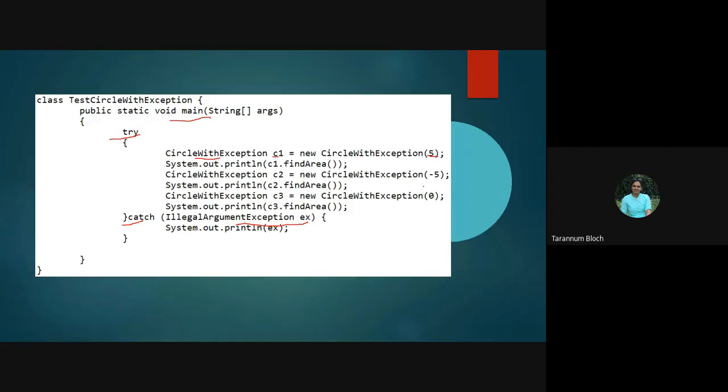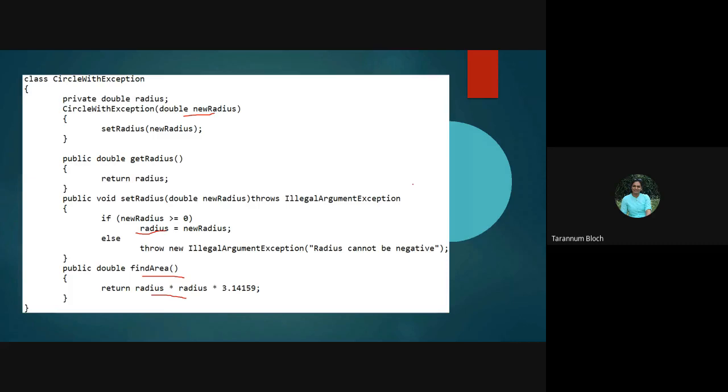But suppose the user is entering minus 5, and then we are calling the findArea method. When object C2 is created with the parameter to the constructor value minus 5, it will go to the constructor. The new radius will be set as minus 5.